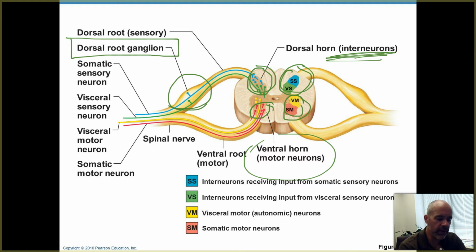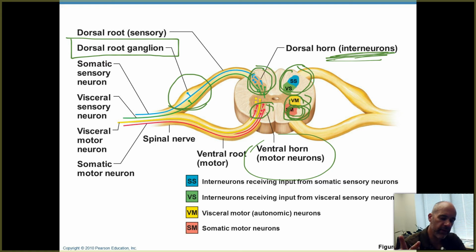That's letting you know you have lots of cell bodies in those locations. And then things become even a little bit more localized, right in here in this part of the ventral horn or anterior horn. That's where your somatic motor neurons, so the motor neurons that control your skeletal muscles, tend to live there. Cell bodies of visceral motor neurons, autonomic motor neurons that control smooth muscle, cardiac muscle, and glands, they're located generally in that area.